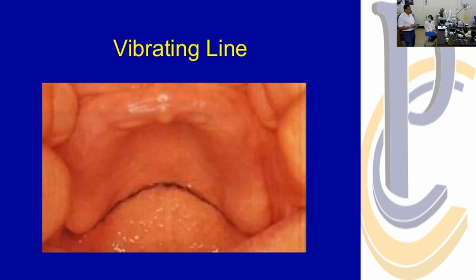They call it the vibrating line because it's between the soft palate and the hard palate. But technically, it's not between the soft palate and the hard palate. It's between the movable part and the non-movable part of the soft palate. Both of them are soft palate. The first part of the soft palate is hard enough, while the second part is movable. So they call it the vibrating line, where the tissue vibrates. So the denture should not extend beyond the vibrating line. Okay?